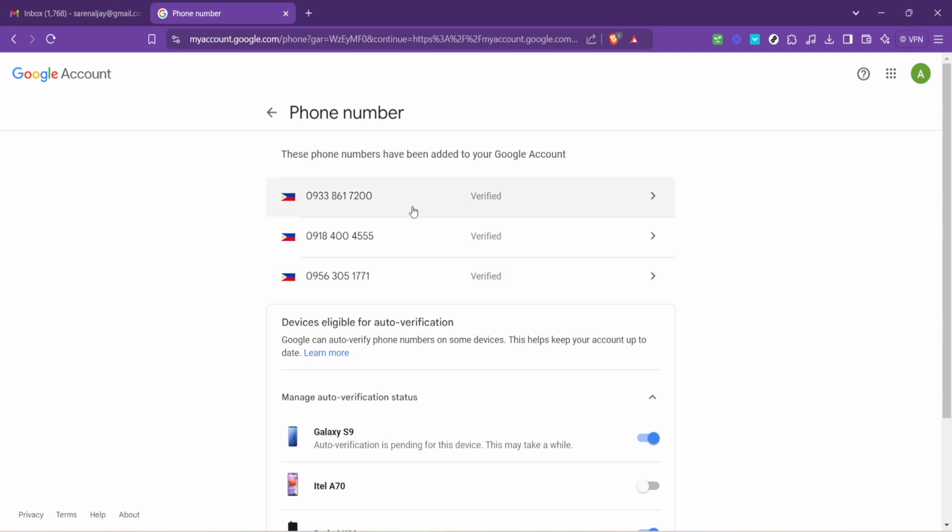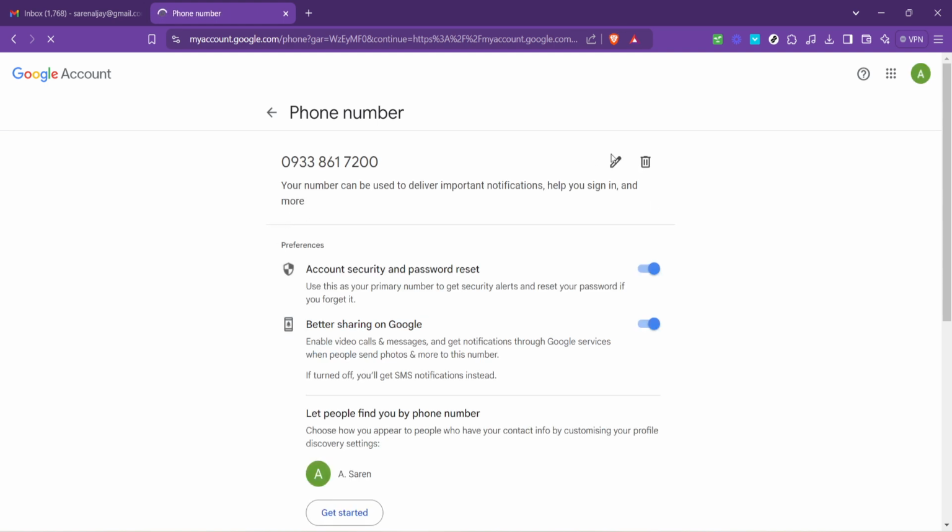Recovery, for example. Find the phone number you wish to update, and you should notice a little pencil icon next to it. This is the edit button. Clicking this pencil will allow you to update your phone number. It's an intuitive interface. Simply replace the old number with the new one you wish to use. Ensure that the number you enter is correct and accessible, as Google may need to verify it's really you making the change.